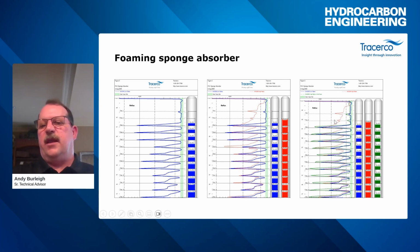We did a scan after they added anti-foam with the higher rates, and you can see everything pretty much cleared up. I know it gets a little cloudy there because we're looking at 3 different scan codes, but take my word, the green scan line, everything looks pretty good. You can see the flooding is out of the tower. They are heavily loaded, but you're still making good product, and you still have a little bit of room to go.